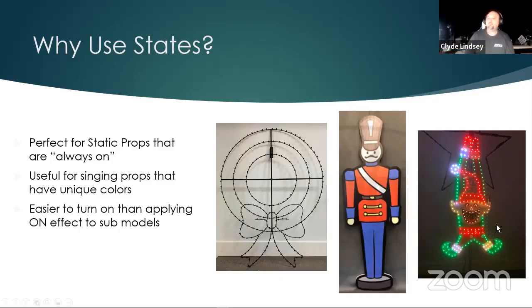And this was in the middle of doing the state effect. I was working on the node definitions, so you don't see the correct color on the right cuff as you do on the left cuff, and so forth. But that's the idea behind the state effect. It's easier to apply the state effect than it is to use a bunch of on effects for all of the submodels that you've created. So that's definitely a number of reasons to help you come up with ideas for putting the state effect into use.